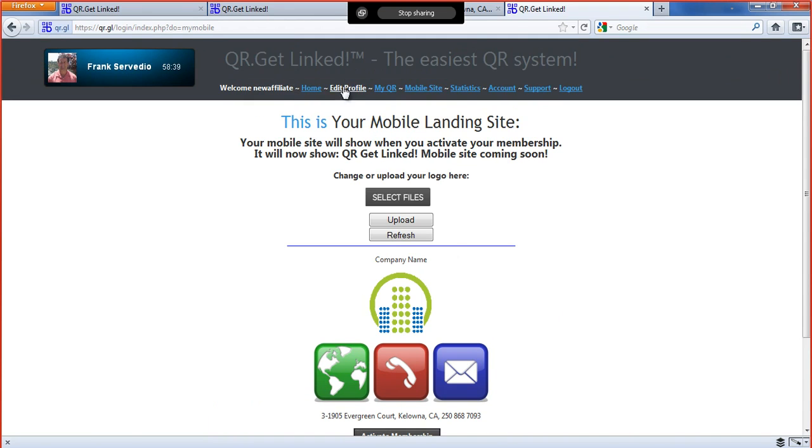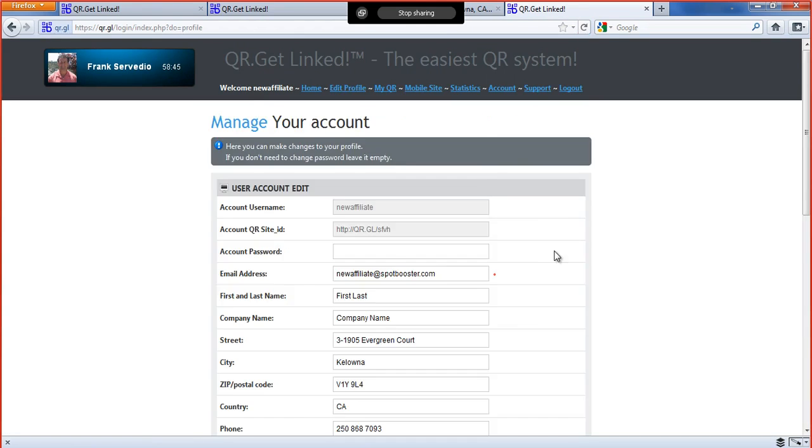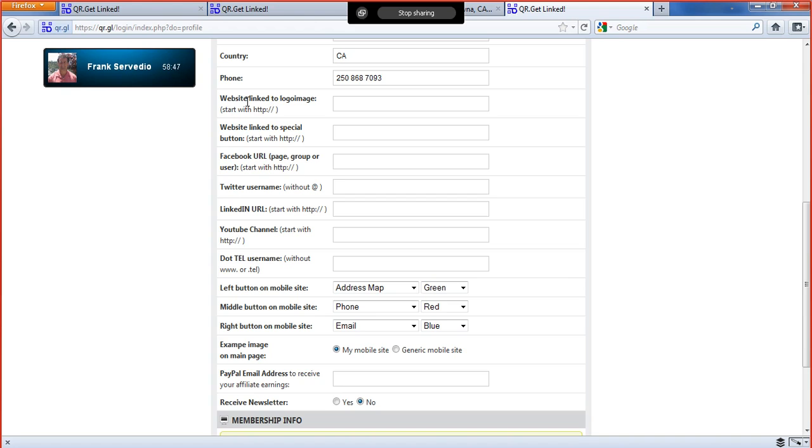Yes. And if we want to change where this logo goes, we basically go into the profile, and here you see the website linked to the logo image. So suppose that we want to have that go to Castle Rock. What was your site?